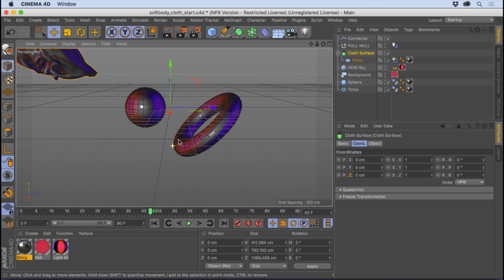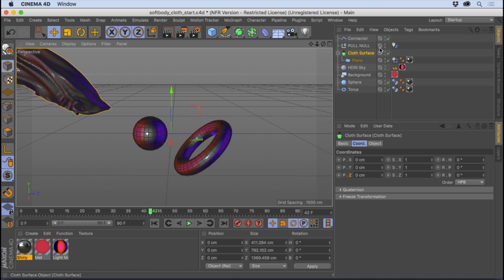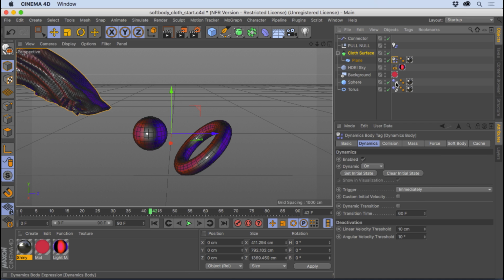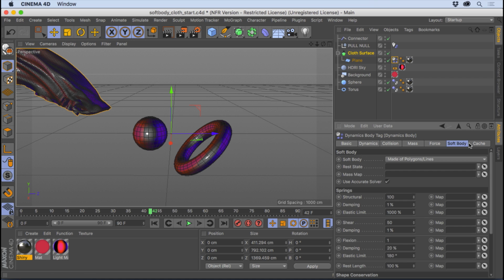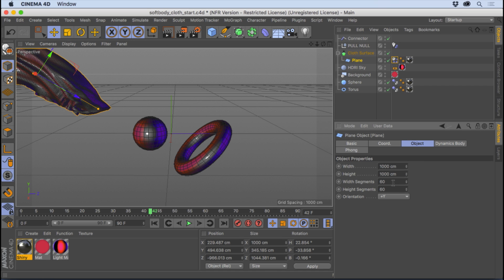So again, always play around with these settings here. Again, these soft body settings, you might need to switch around a little bit more depending on the size of your scene, depending on how many segments you have. And the great thing about this is everything's still live and editable, just using this plane object. Now you don't need to keep this parametric. If I don't need to make things editable, I just don't like to do it. So that's kind of why I did that.